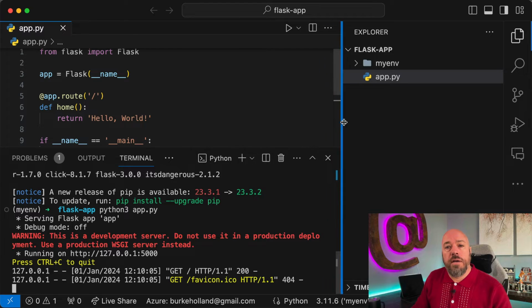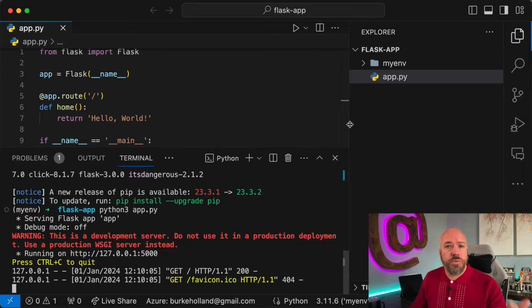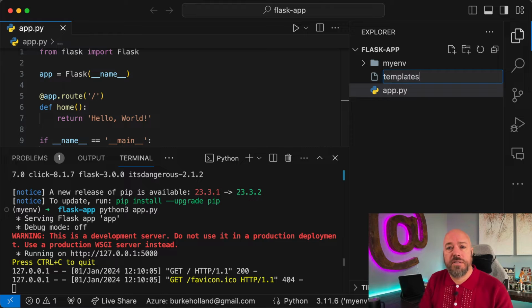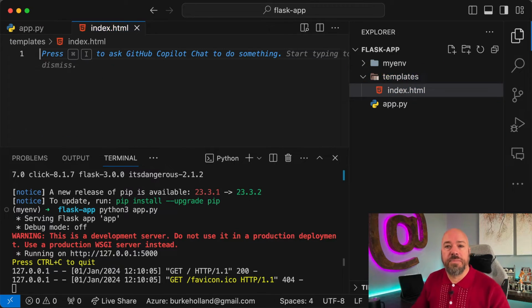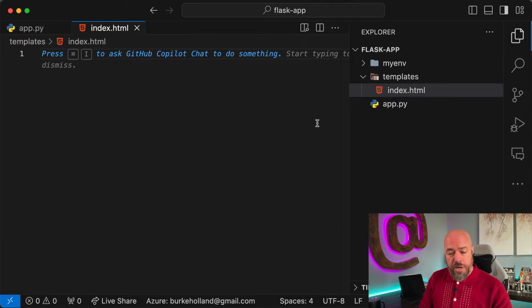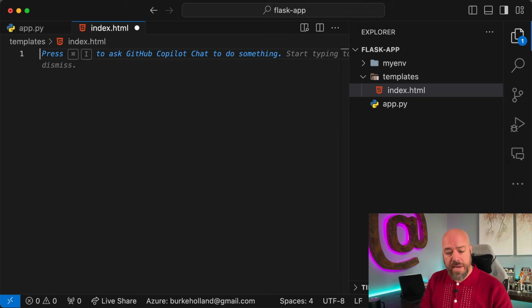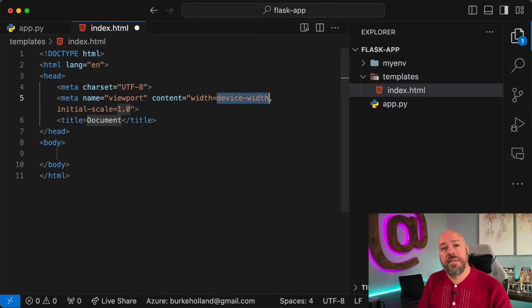For our application, we need an actual template. So I'm going to create a new template file here in the folder called templates, because I know that's where templates have to go, and then call it index.html. And you'll see the trick that I use there to create the folder and the file at the same time. I've done that in other videos. In this file, we're going to start and create some HTML. I did that with just the bang. So if you put a bang and then tab, you'll get HTML boilerplate here, minimal, just what you need.